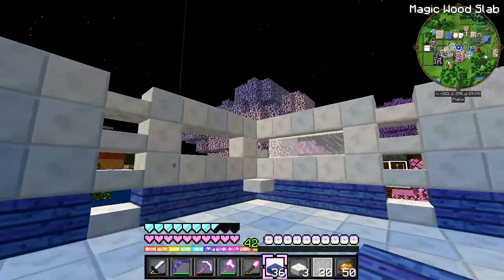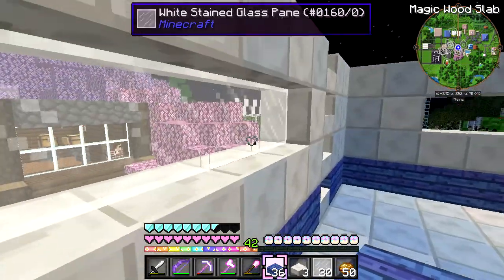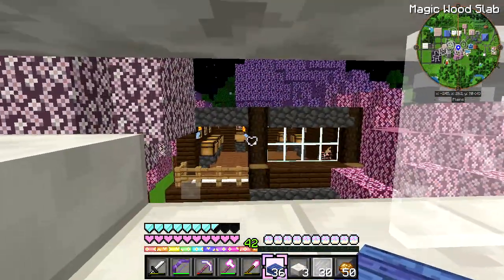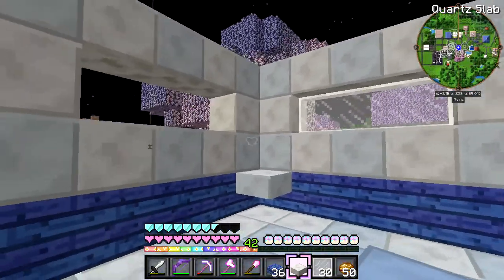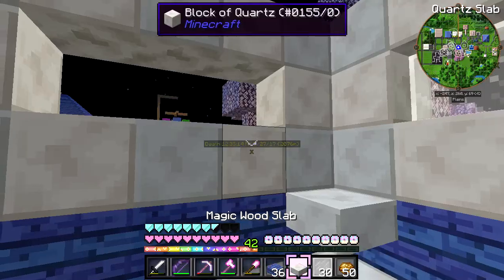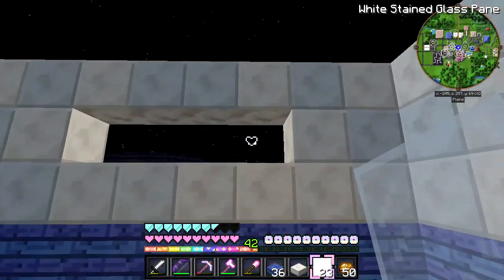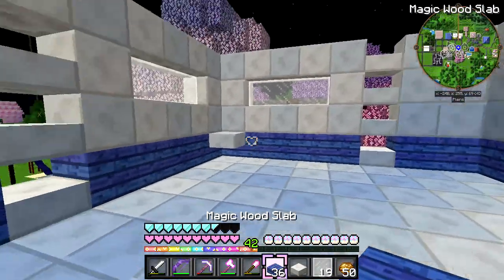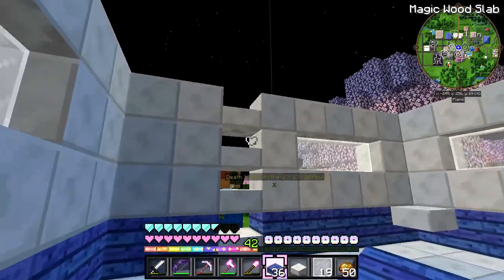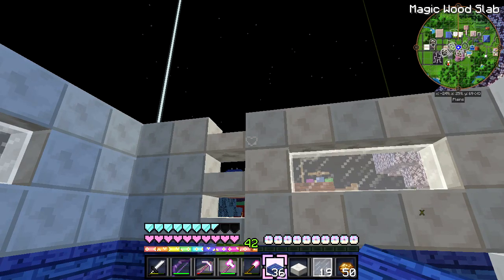I'm just failing today. Okay, there you go. So we might as well go ahead and add all of the windows, which actually is supposed to be a piece of quartz here. Don't know why that's not, but okay. Anyways, we can go ahead and add all of the glass because all of this needs to be added. There we go. And then the roof is going to be the magic wood slabs, which I think I'm going to need more than that, so that's something I'll have to do.